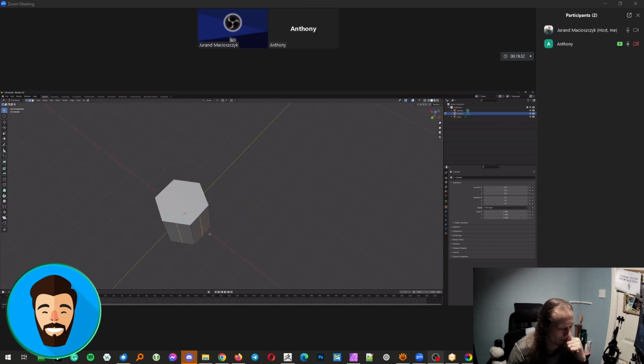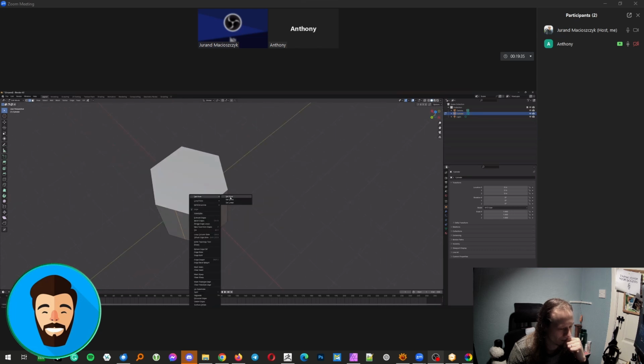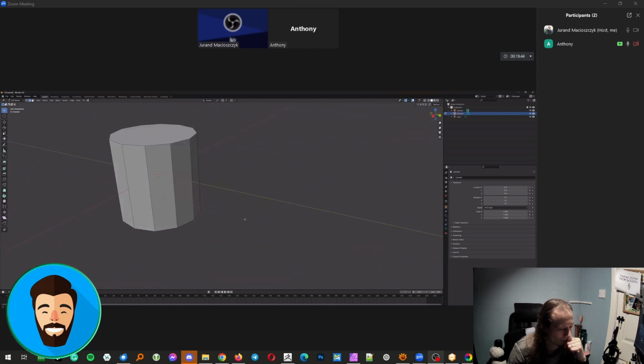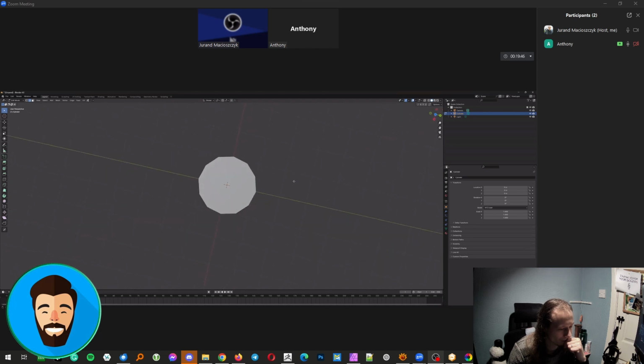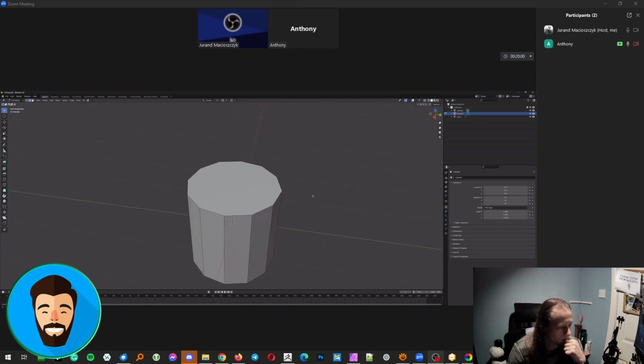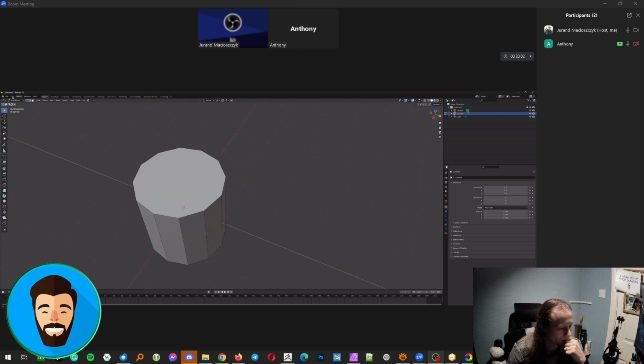Mm-hmm. But if you have Set Flow, what it's going to do is look at the edges before and after it and interpolate in between. So now I have a rounder cylinder just by right clicking, Set Flow, and now I'm done. So it's little things like that that are really helpful. And like I said, it's an old as dirt plugin, but it still works just fine in 4.0, whichever version I'm using.